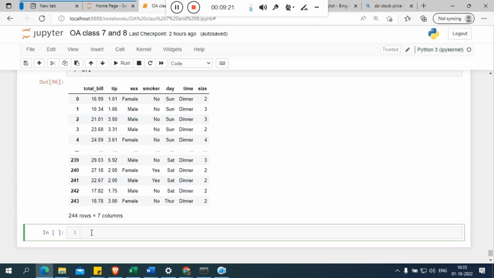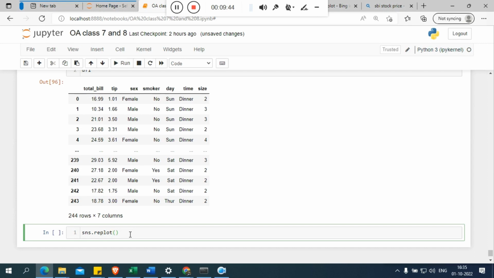So how to use the graph that I try to represent? SNS dot replot, actually here you need to write replot. In matplotlib you just need to write plot. In plotly you need to use iplot. Here you need to use replot.